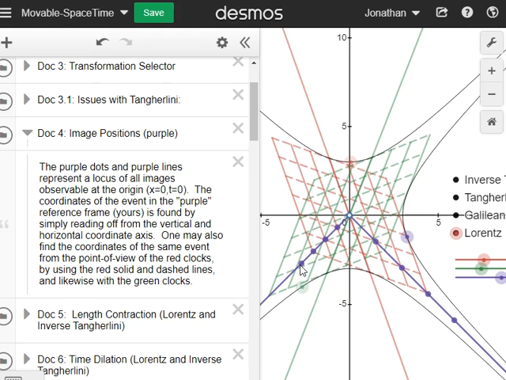This event over here would be somewhere around -3 in time and -3 in space. But if you look at the green grid, counting over on the solid lines, you get 1, 2, 3. The green grid shows it at about -2, 0, 1, 2, -2, and -2 on the time, to 0, -1, -2.